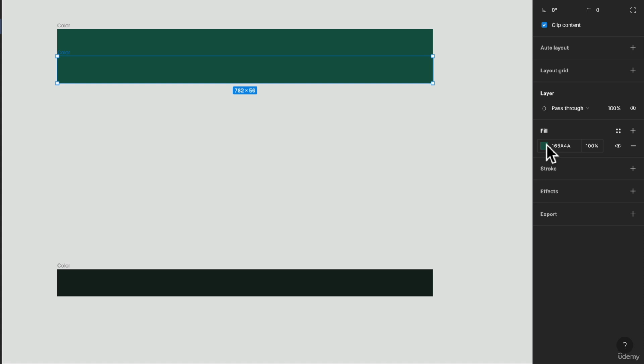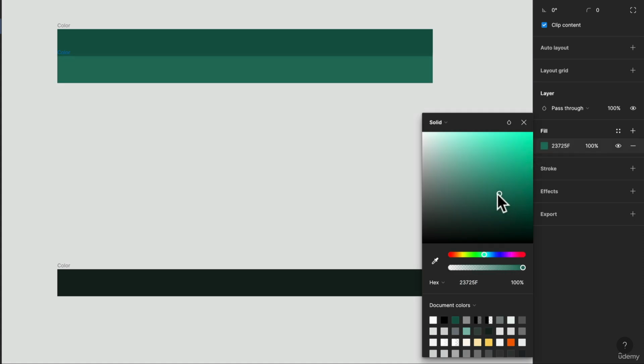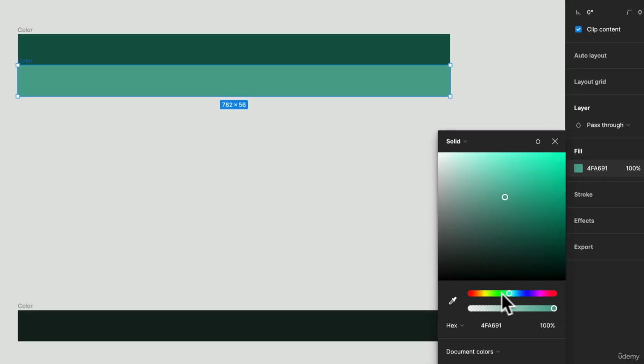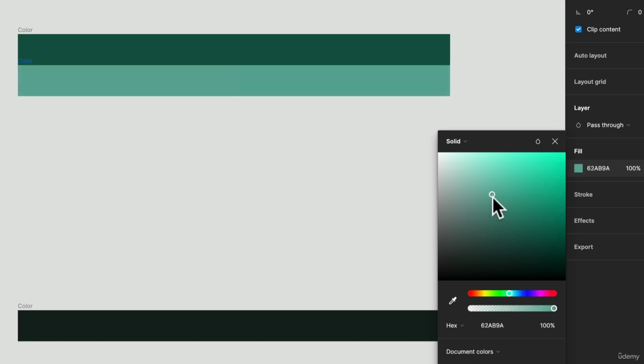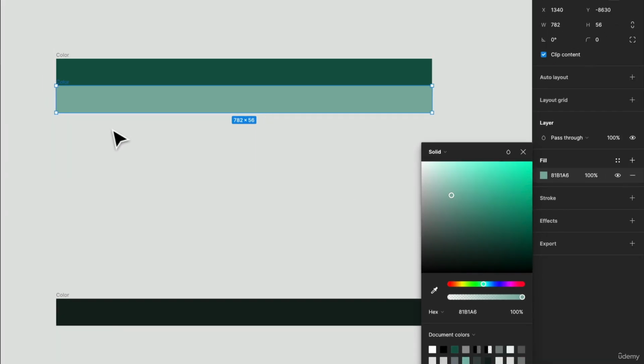The next thing I'm going to do is grab a lighter one. So this is what I'm doing. I'm not adjusting the hue over here. I am just going up and down. The saturation goes all the way to the right, less saturation on the left, brightness to the top, and darkness to the bottom. So all I'm going to do is work on fixing this. I quite like that color, so I'm going to leave it there.